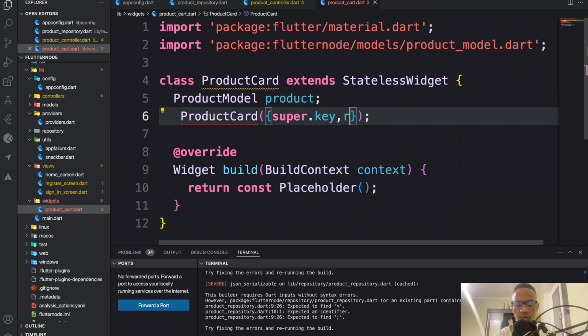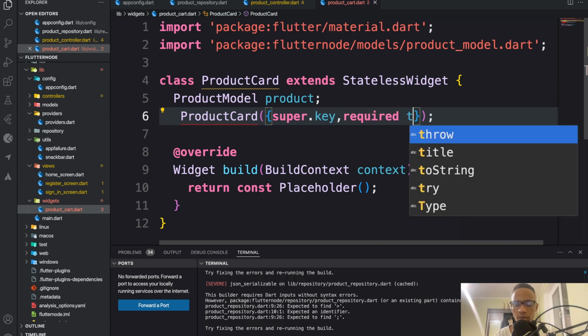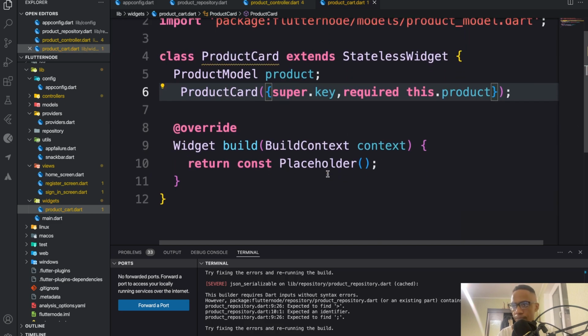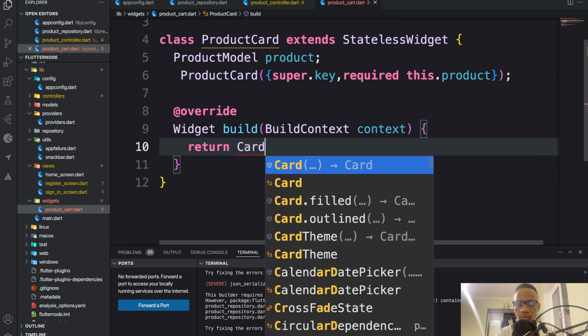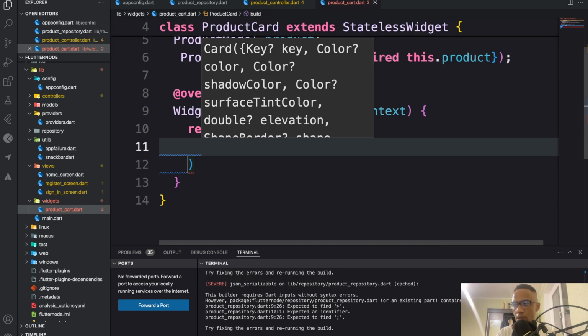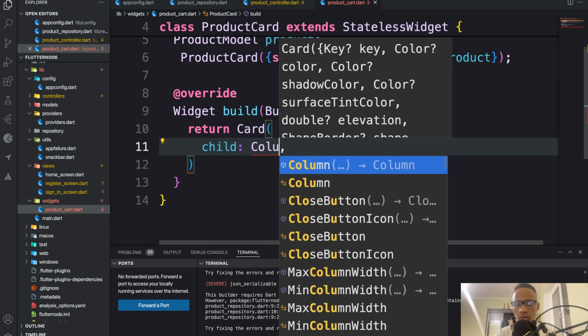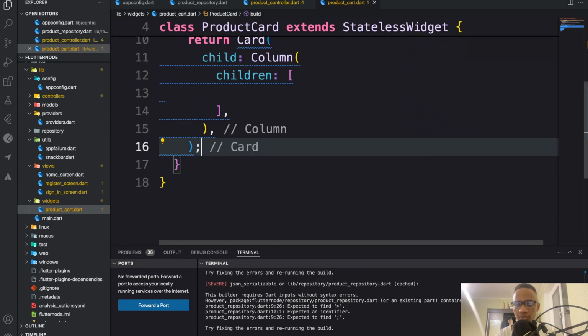Then we need to pass it as a parameter to our constructor, which is going to be required this.product, like this. Okay, now we are just going to return a card, right? So let's return a card, and then the child is going to be a column, and then we are going to provide the children inside the card.